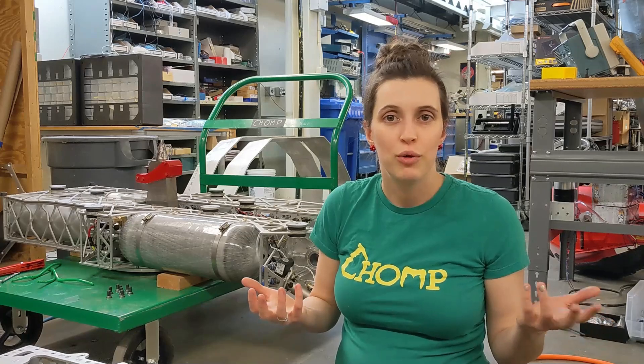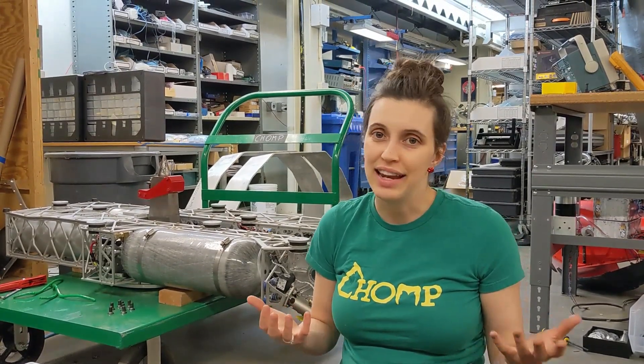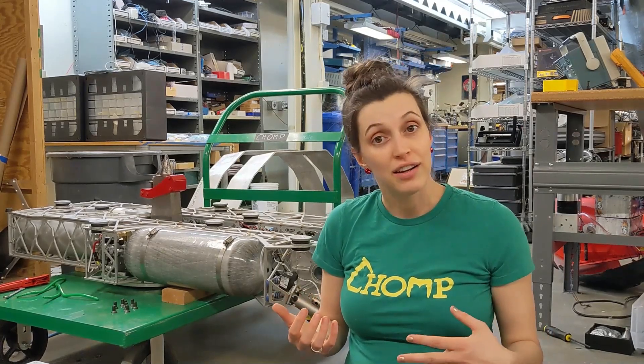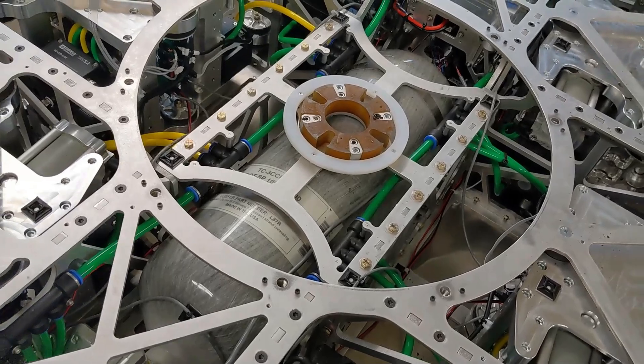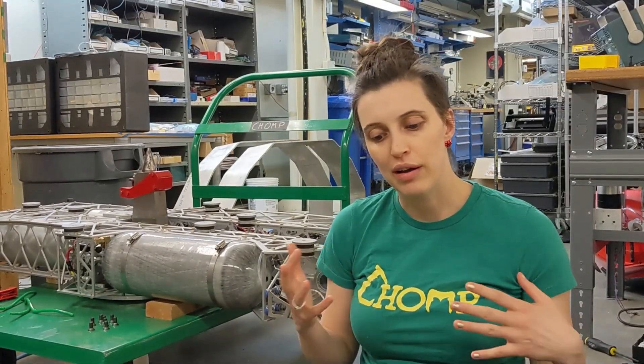We were not using our full speed in our first match, and there are two reasons. The first one is, Chomp's just never going to be that fast — walking is not going to compete with wheels. We're never going to chase anyone down; we just have to wait for them to come to us and then hammer them really hard. But the other reason is, I didn't want to run out of air. Even with the largest SCBA tank that we could get our hands on, we only have enough air for about three minutes of middling speed walking, and it would be so sad to fight a great fight and then lose because we're out of air. The maximum speed I've gotten Chomp walking with our current software control is probably twice what you saw in that match. Theoretically, Chomp should be able to walk something on the order of six miles an hour, which is fast — that's like a human jogging.